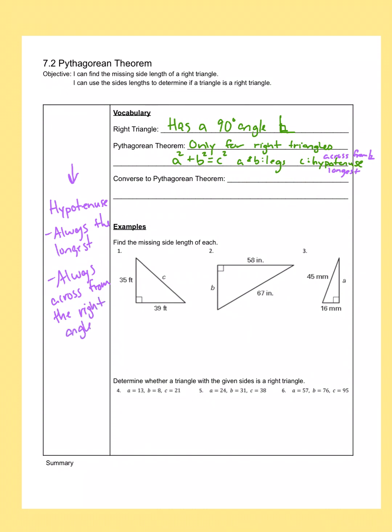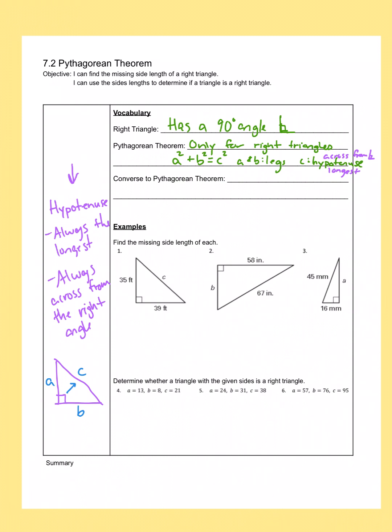And then we can draw a picture of that too. So if I have a triangle, and we'll have a right angle in the corner, right across from the right angle, so across from the right angle, this would be C, the hypotenuse. And then for A and B, the legs, it doesn't really make a difference. One is A and one is B, and it doesn't make a difference which one is which. The only one that has to be is C, has to be the longest side, which is across from the 90-degree angle.